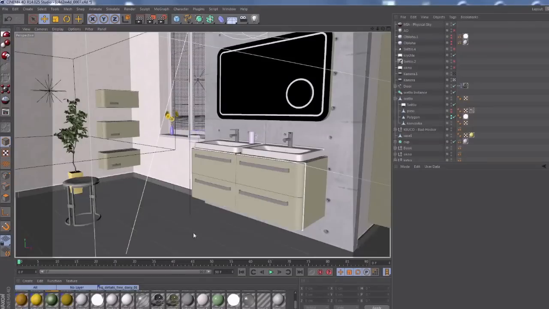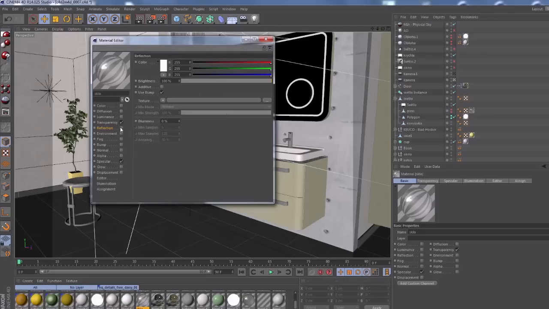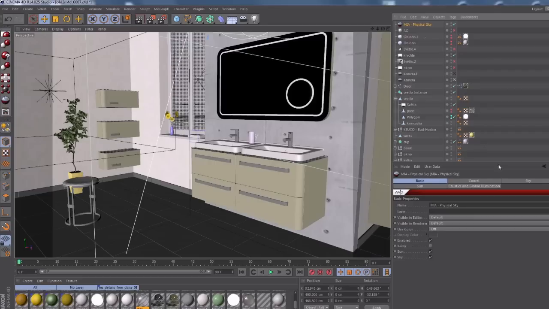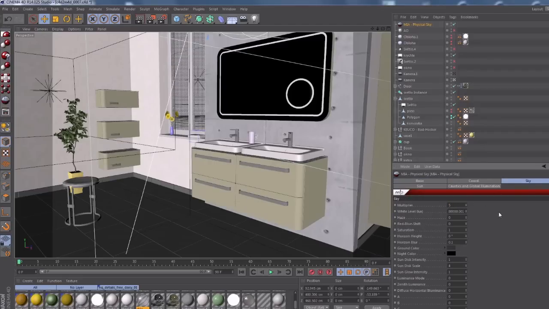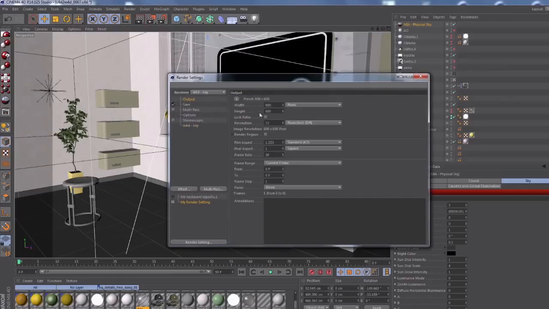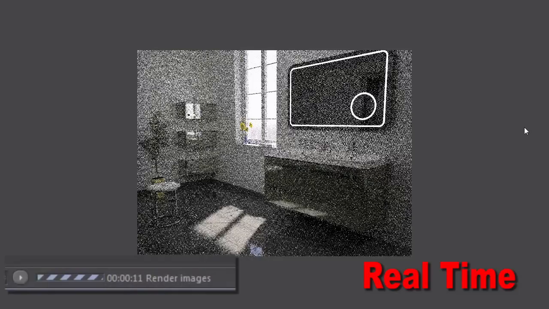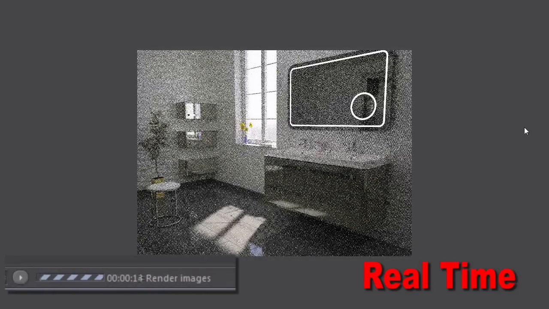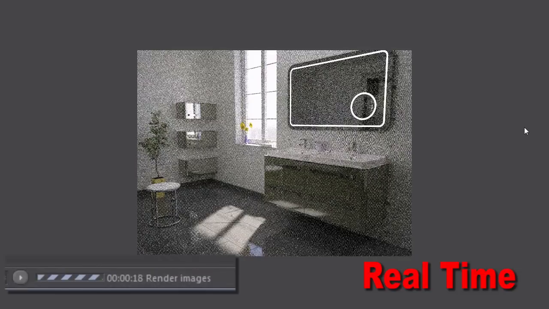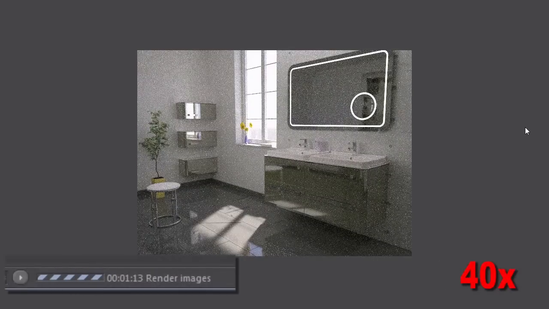Finally, let's do some fine-tuning. We can add some reflections to the window material. And we can increase the intensity of the sky. To render the final image, we'll enter our desired render resolution, define a rendering time of 10 minutes, and turn on our available CUDA hardware, in this case, a Tesla card. After a short time, you can already see the final result. Just add some more minutes to refine the image.